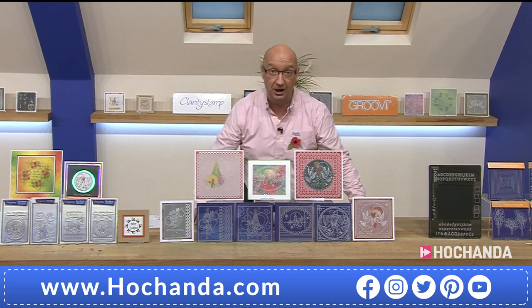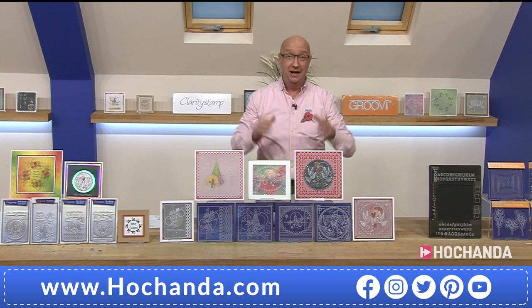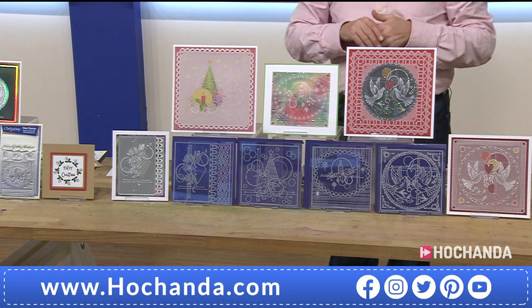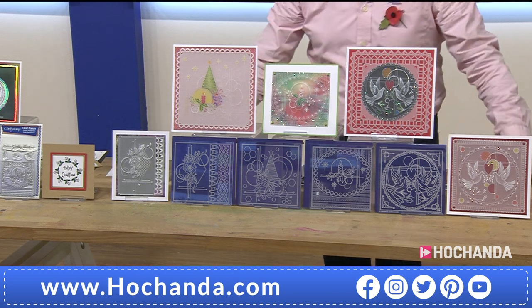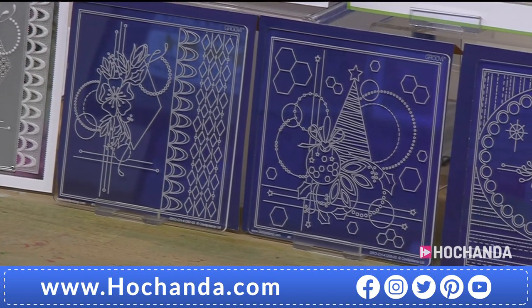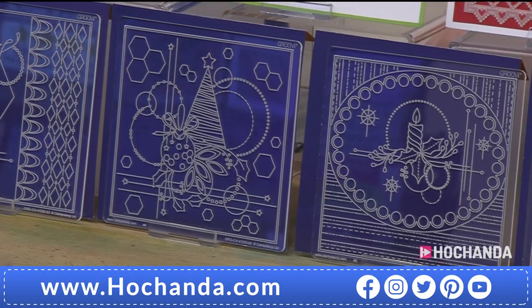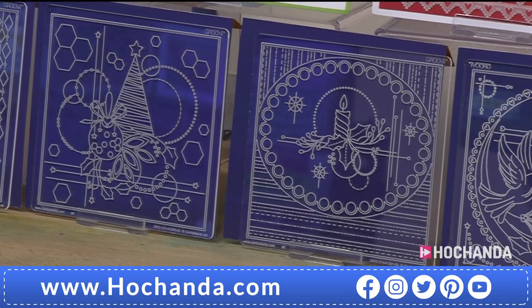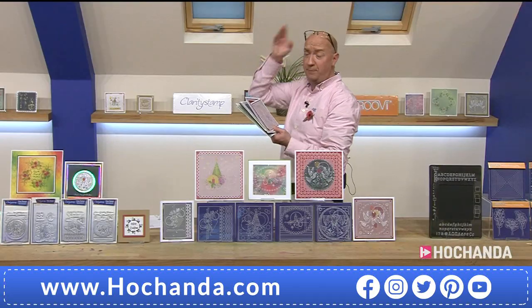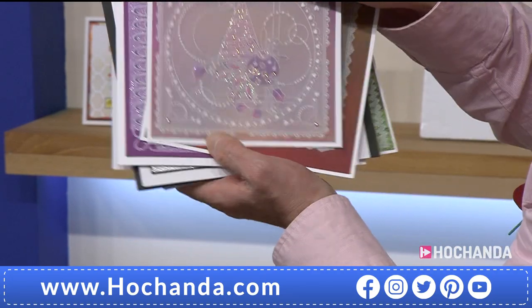Right, final pack shot. I think we got here to show you everything together, where 10% has already gone and a lot of people haven't even seen this yet. This is your fantastic Tina's Festive Centrepiece Collection in the groovi plates. You're getting four for the price of only three, so really good collector's opportunity here. 872186. And again, it's not going to take much convincing to say just how beautiful these look when they've been done with the actual groovi plates as well.